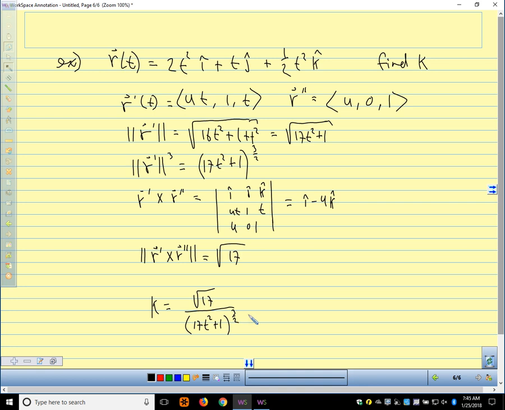Let's think about if this makes sense. If we have a parabola, what do we expect the curvature to be as we get out closer to the ends of the parabola? It should be 0, about flat, as t approaches infinity. Yes, this approaches 0. Nice work, Jake. And where would we expect the maximum curvature to be? At the vertex, right? And where would that be? T equals 0. That makes the denominator the smallest it can be. So that's the vertex of the parabola.